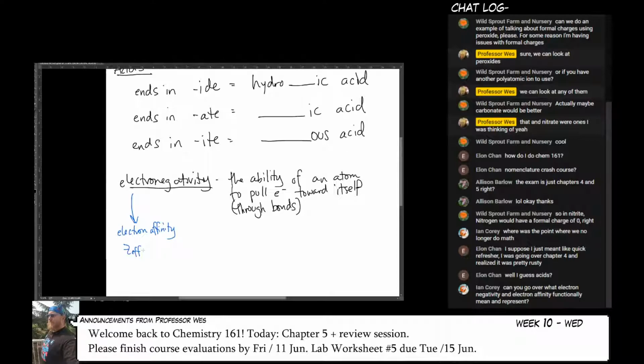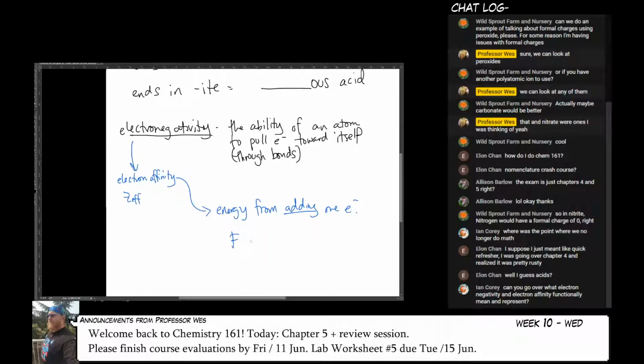And then what is electron affinity? Electron affinity is a very strict thing to define. So this is the energy from adding one electron. So for example, if I had fluorine and I gave it an electron to make it fluoride, there would be some energy change associated with it, and that would be the electron affinity. I realize you don't know what delta H is because we haven't done thermo yet. Delta H is just energy released or gained from the transition that we just did.